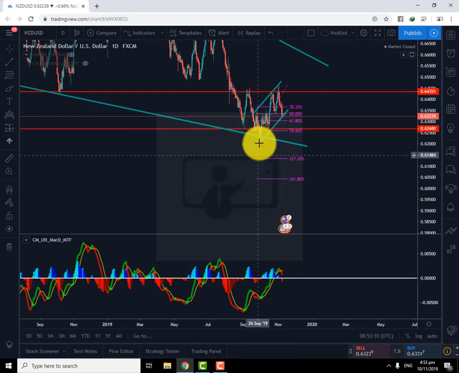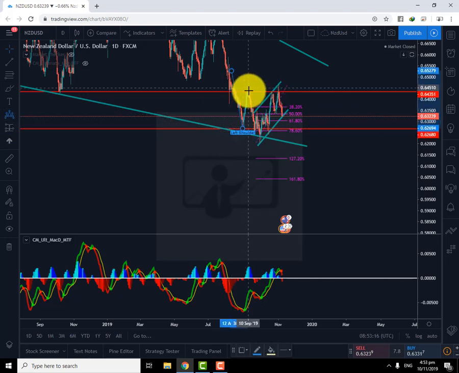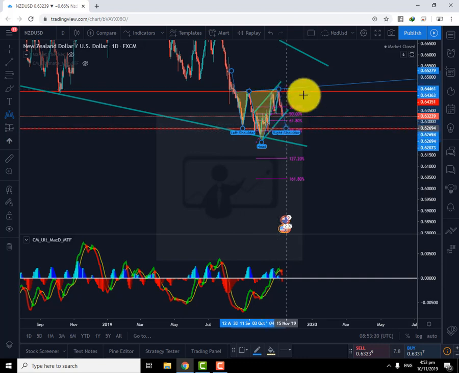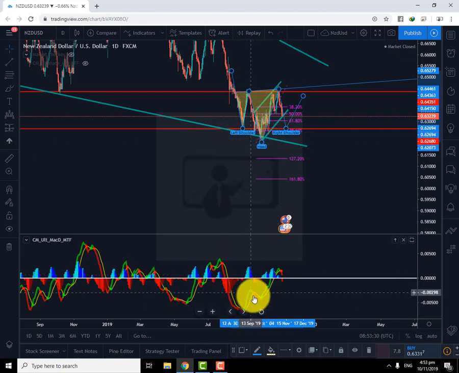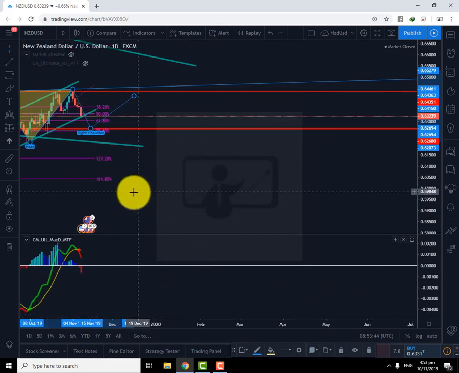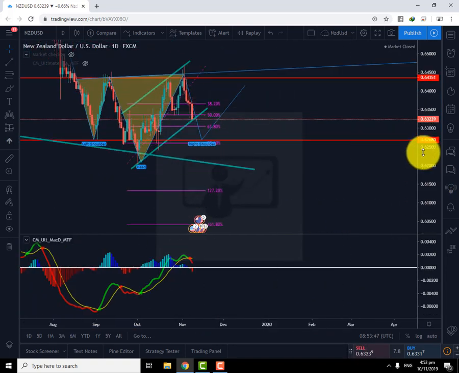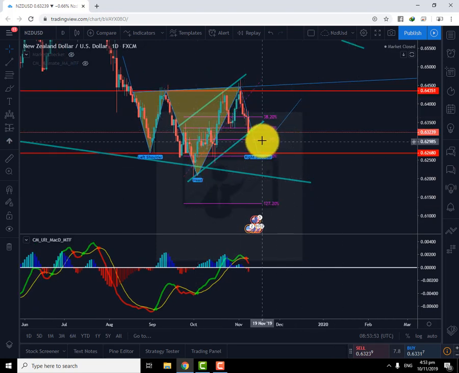There it is. So if you look at the pattern, you could see the right shoulder must be at the crossing point of the MACD. There you go, this one. The head also has a crossing point of the MACD. There. Then the right shoulder, this is where I will begin, but normally with the current system, with the current patterns, with the current flow of the market, this is going to break and hit this key level.